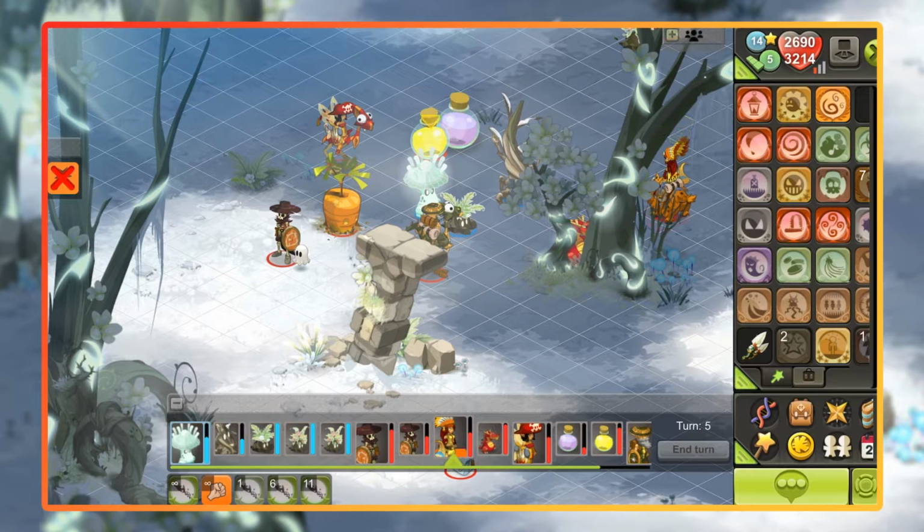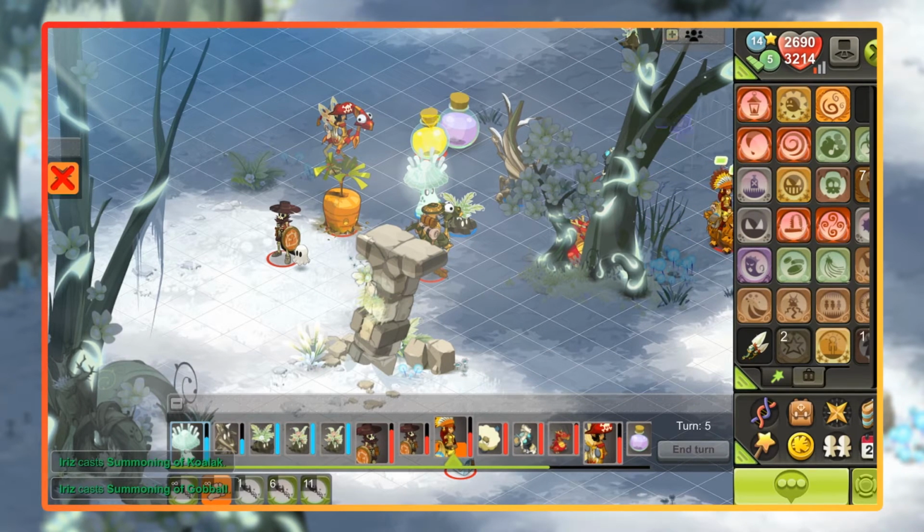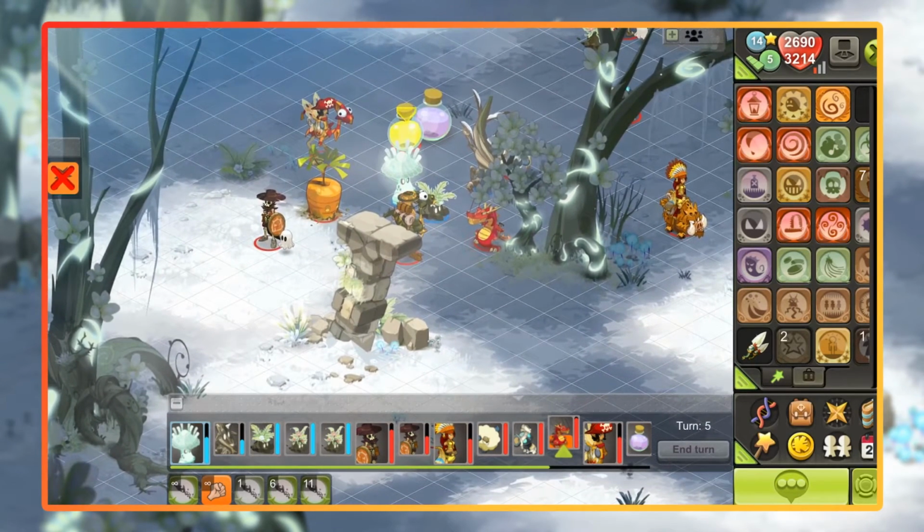Yeah, so you guys saw here the poison damage is now doing 300. Here, let's throw out a couple of summons. Having a terrible connection here. Dragon's lagging.